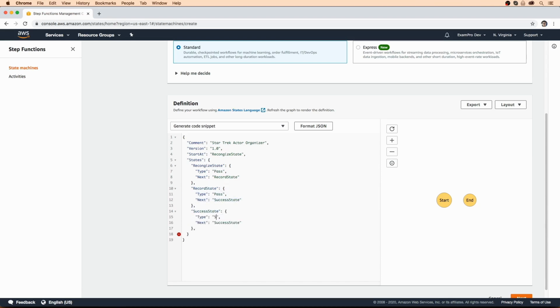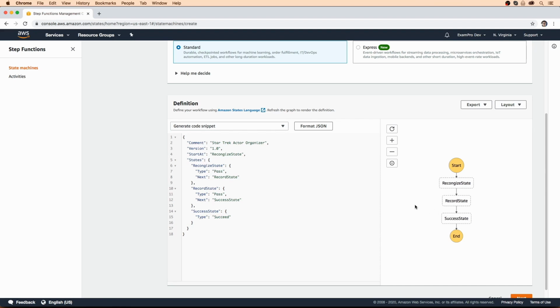And this is just going to be a succeed. I don't think I spelled that right. I think that has 2 C's. We'll do a refresh there. We maybe don't need the comma there, and maybe get rid of the comma there. And so there we have our basic state.